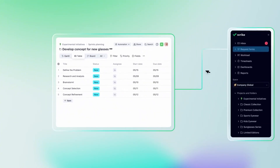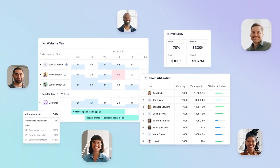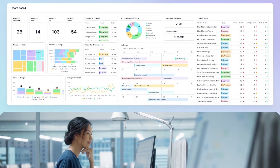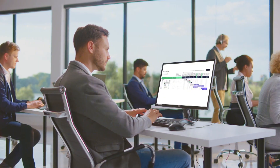Let's discuss the pros and cons of Wrike. Wrike offers a wide range of features and integrations, seamlessly connecting with tools like Slack, Google Drive, and Microsoft Office, enhancing its versatility within existing workflows. The availability of Gantt charts and Kanban boards allows users to choose their preferred method for project planning and visualization. On the downside, its extensive features and depth of customization may be overwhelming for smaller teams or those new to project management software, leading to a steeper learning curve.